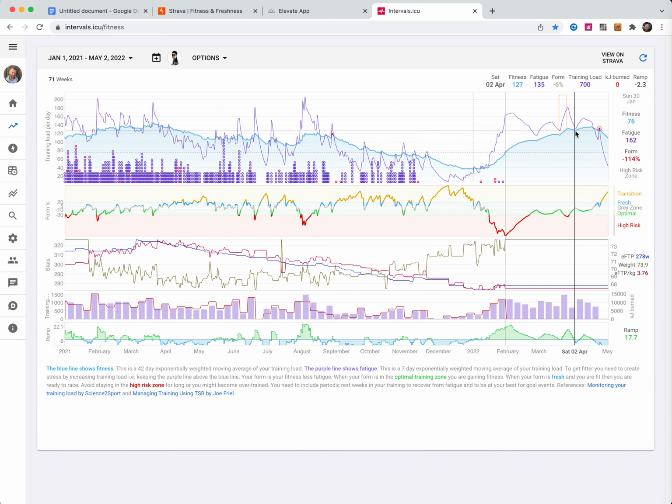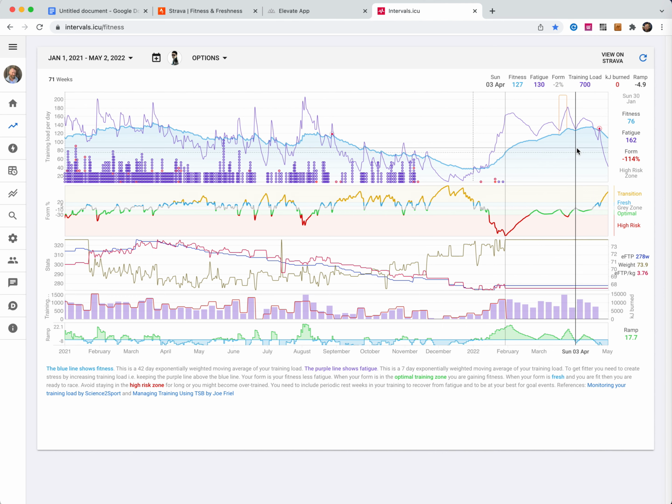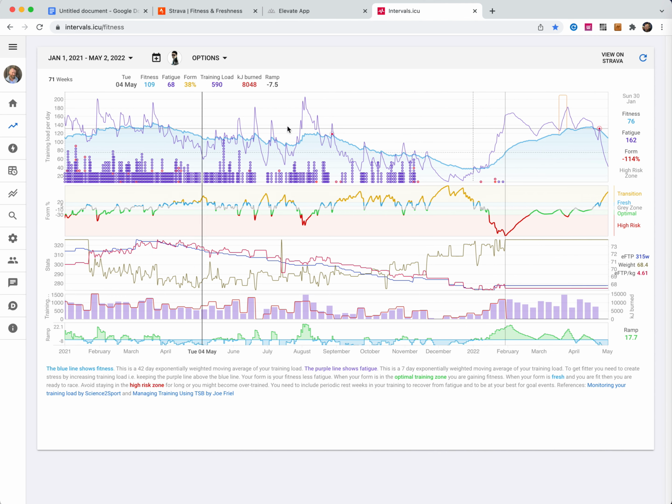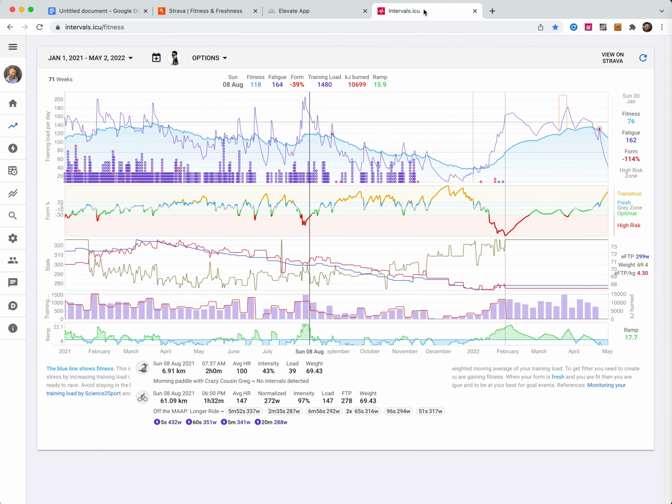And then, a little bit of recovery after that, and a little bit more training leading up to P to A. And then my plan is I'm gonna have an easy week leading up to P to A, and then the race itself. Yeah, so Elevate doesn't give you this future planning ability with a training calendar. The Strava Fitness and Freshness tools are like laughably inadequate from a future planning perspective.